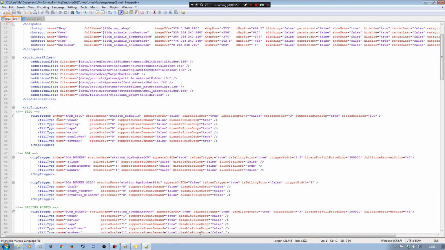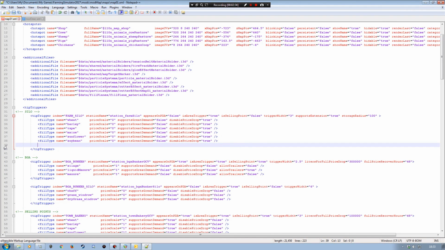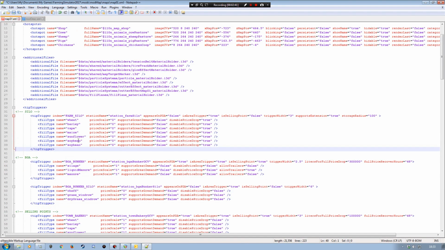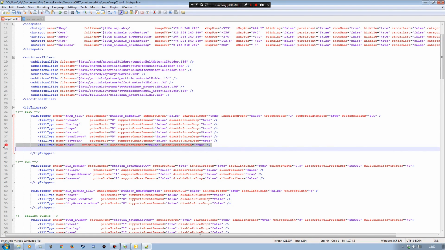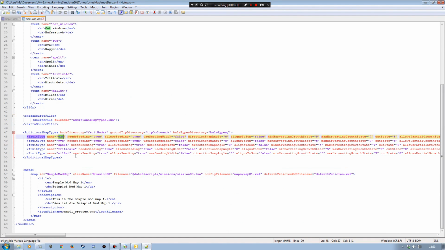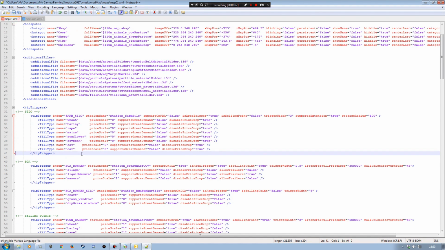So what I will do here is in my map01 for my farm silo, I'm going to copy this line for the soybeans. So I'm going to highlight it, Control C to copy it, and then I'm going to create a new line and paste it in. Then on my mod desk I'm going to go copy the oat. I know oat is easy to spell, but I'm going to paste it in. Then I'm going to create another new line, and copy and paste it again. Now what you could do here, probably the best way, is to go 1, 2, 3, 4, 5. So I've got 5 additional fruit types.